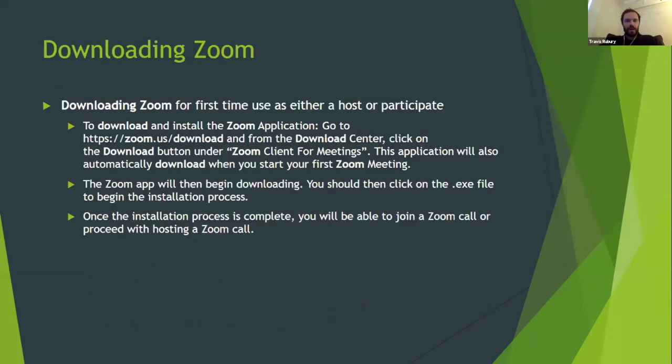Downloading Zoom. To download Zoom, you want the application. It's kind of important to have Zoom in 2 locations. You have the Zoom through the portal of the PSU, the My Plymouth homepage, but you also want that application on your device. The reason why this is important is this is how you can check for updates, and you have a few different features that you can find in that Zoom application. So all these slides I'll be able to share with you, so you don't need to write any of this down. You can also find it in the recording, but you want that application downloaded.